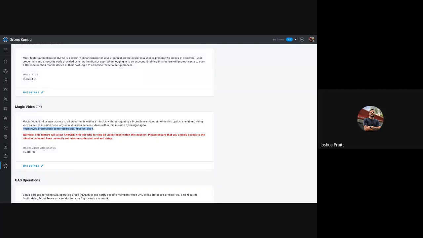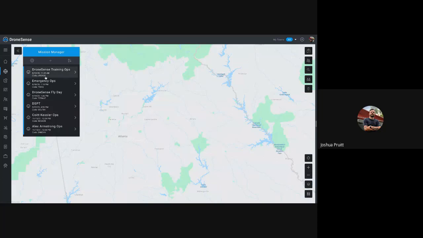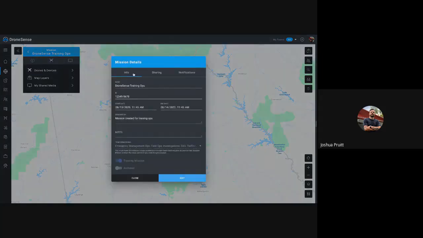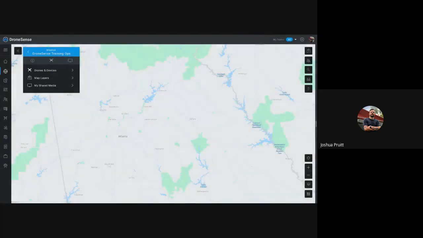There's a couple of options. You could take this link, pair it with whatever mission you're trying to share, and send it out that way. What do I mean by that? If I jump up here in the Operations Hub, you can see when my mission manager loads in, I have several missions that have codes. I would take this code and input it at the end of that link. Now when I visit on any browser, any connected device, it's going to take me to a page that lists all available live streams specific to that mission.